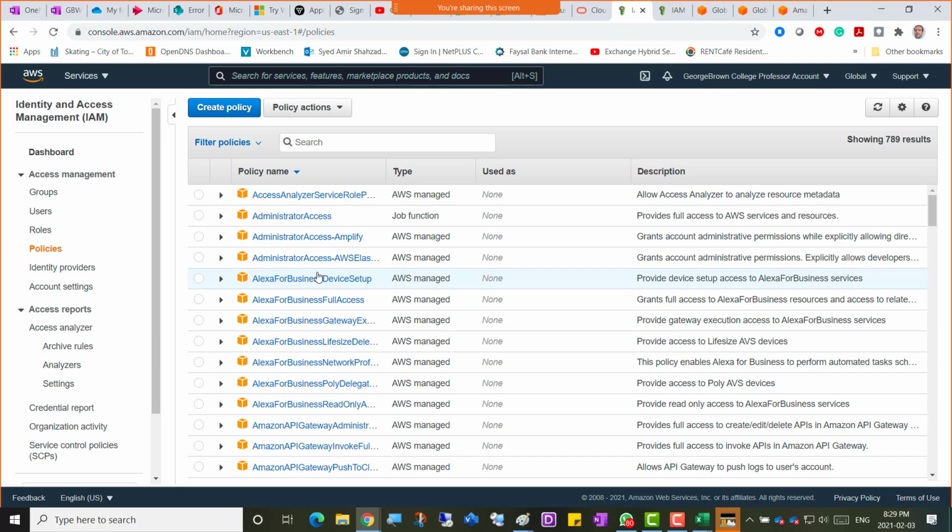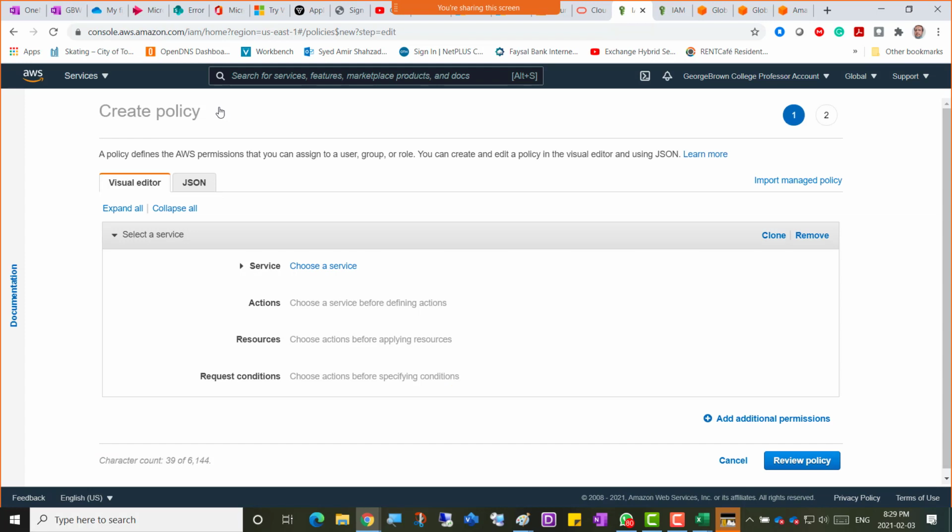So you can create a custom policy where you choose what permissions you want to attach and what permissions you don't want to attach. You can go fully customized on that, and that is also called granular level of permissions: whatever you just want, you only give that permission. So if we are on policy, then let's click create policy here. Hopefully you're following. Once you click create policy, this is how to create a custom policy. A policy defines the AWS permissions that you can assign to a user, group, or role.